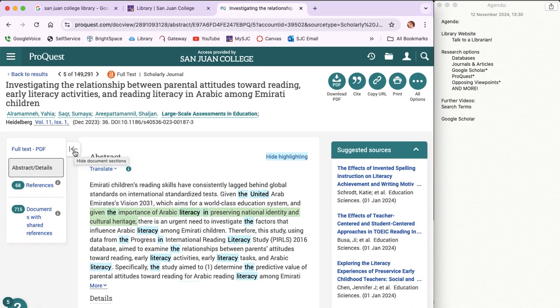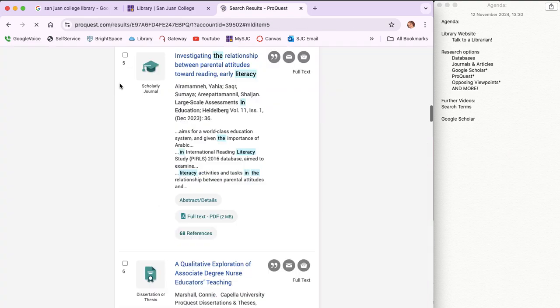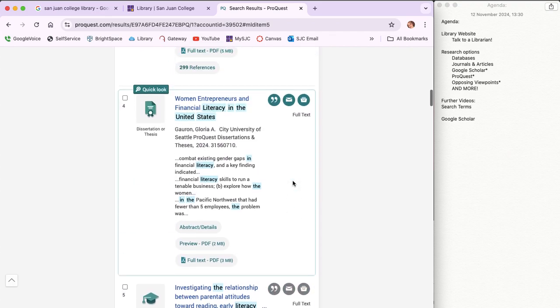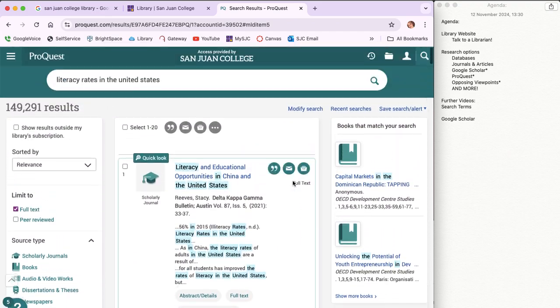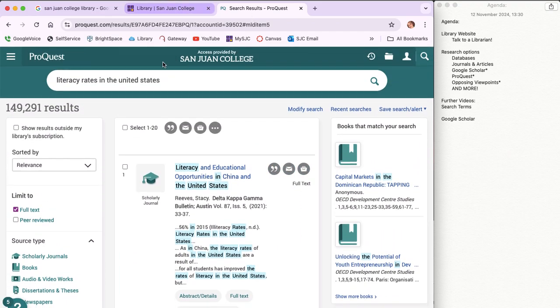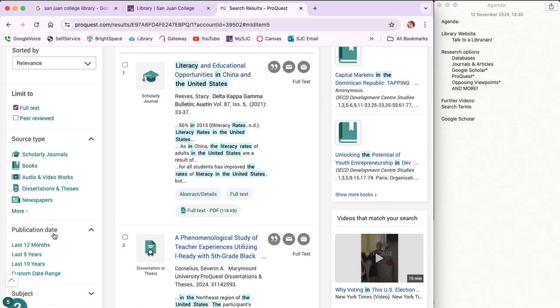So now I'm torn. I think I'm going to use this button. If I use the regular back button, who knows what's going to happen to me? I don't know where I'm going to go, but I'm going to go back to results here. So I hope you can see that this is the starting point. We open them up, we start to look at them, we start to look at what's happening. It has books that match our search. It has lots of narrowing down items, which we're going to look at in its own video.